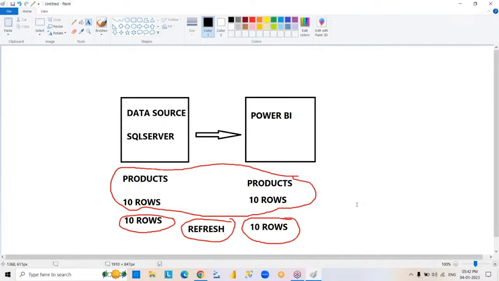But now data is not copied when you are working with direct query, right? Then why would you need to go for a refresh? Am I right or not? So refresh we do for import. But if you copy some table by using direct query, no need to go for refresh. Is it clear, all of you? What is the difference between import and direct query, and what is the refresh concept? Clear or any questions, please?